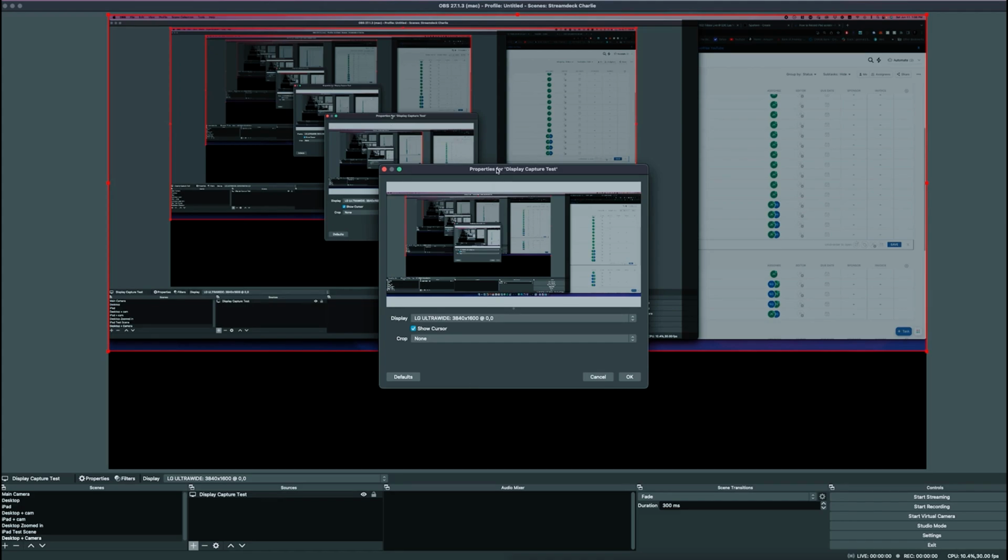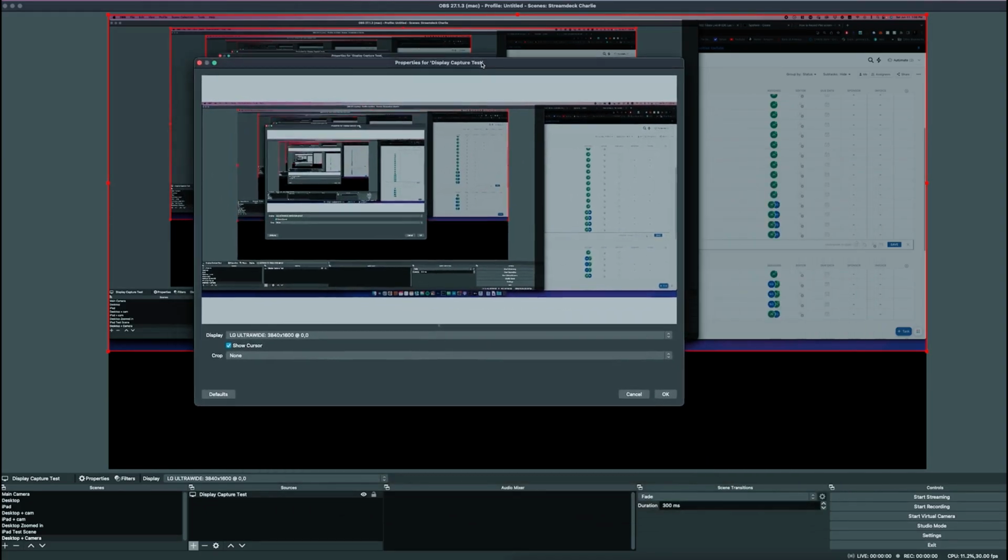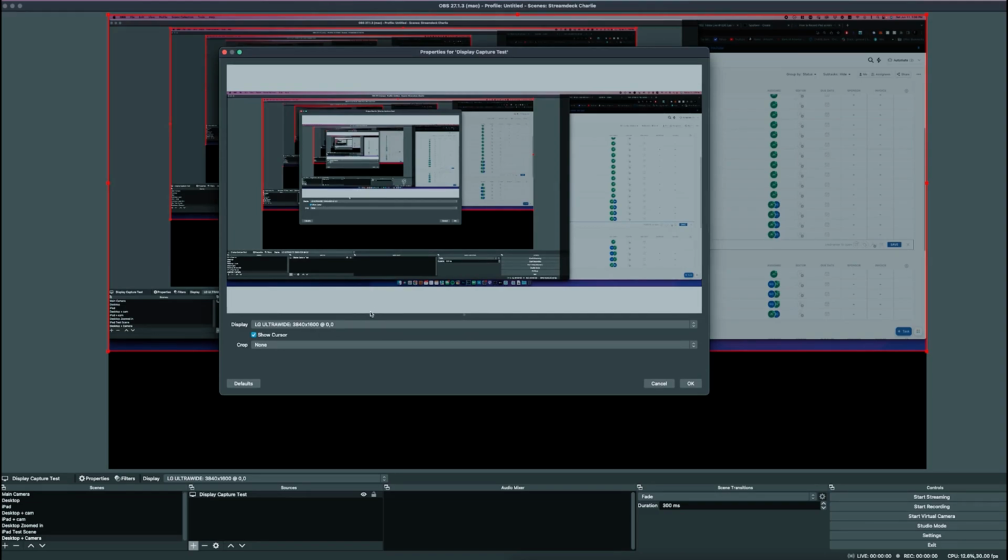From there, it's going to open up this properties page. And sorry for the background, it's going to look a little bit weird. But actually, let me just make this bigger so you guys can see a little bit better. Here, I'm going to have the option of choosing which display to show. So you'll come down here. I only have one screen connected to my computer, so it's just going to be the default one. But if you guys have multiple screens, you can choose whichever one you want to record. So I'll set this as that for now.